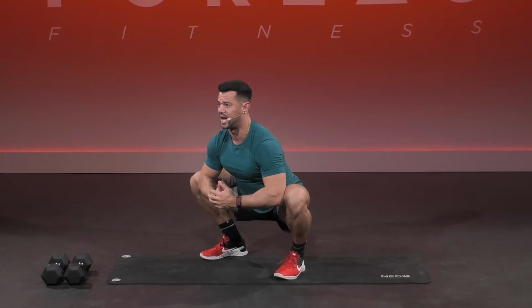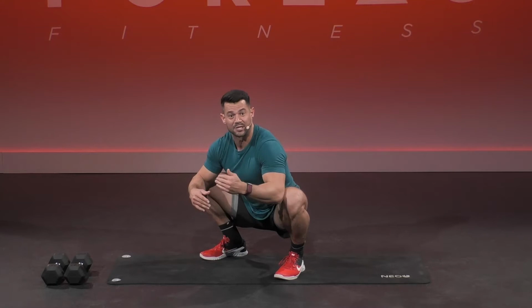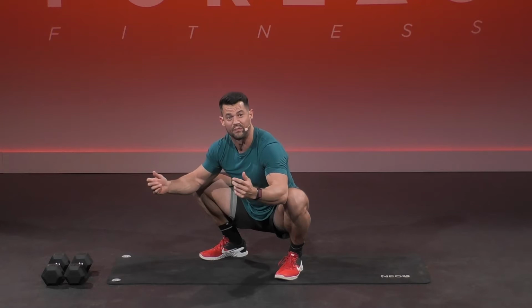I always say, mobility is strength, strength is mobility, right? If we can get into a better position, we're gonna be a lot stronger in that movement. So a lot of times in these workouts, we're gonna do mobility-focused things, not only to help you see what's tight and what you hate the most, but to see how much better we can become positionally so we can build strength a little bit easier and be more efficient, right? All right, we're dropping it down this last 10 for a plank hold.